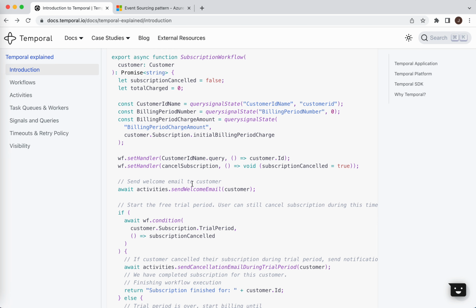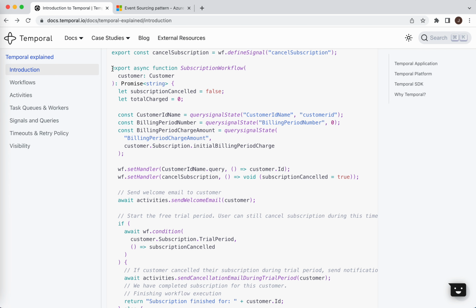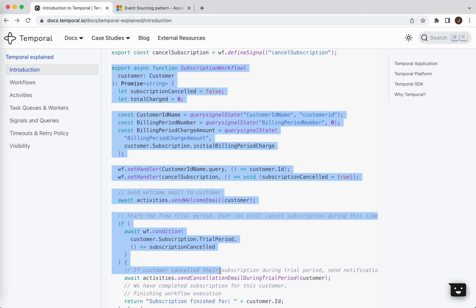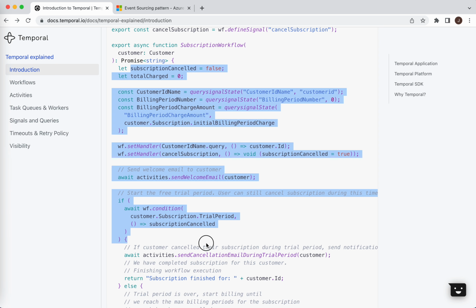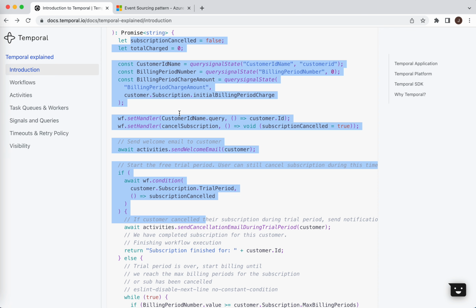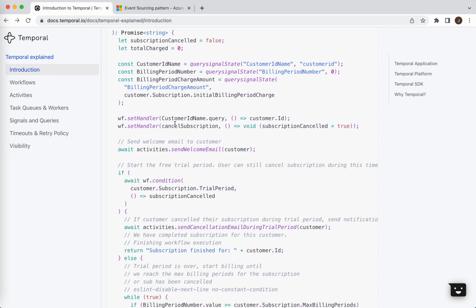That's why when the Temporal system is shut down or suddenly crashes, it can just recover itself, and this function will be run again. This will be initialized, and then this email step will be run, but it will not be sending the email. So this makes sure that this function is idempotent.